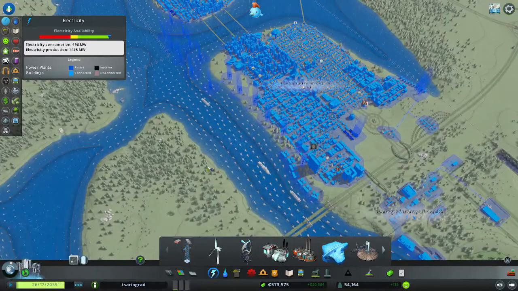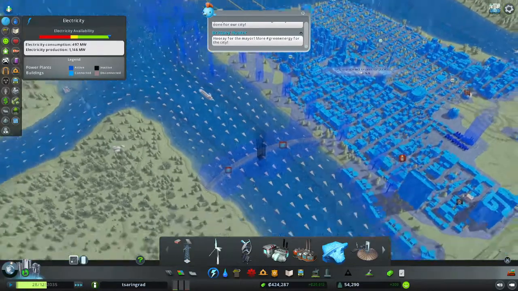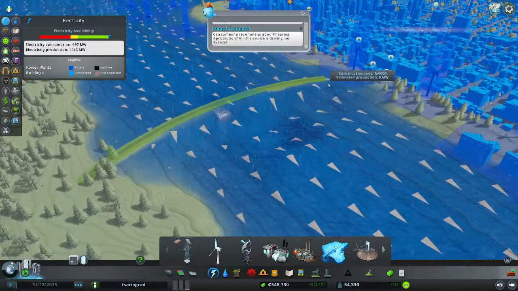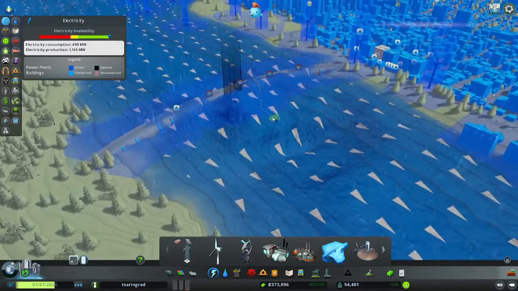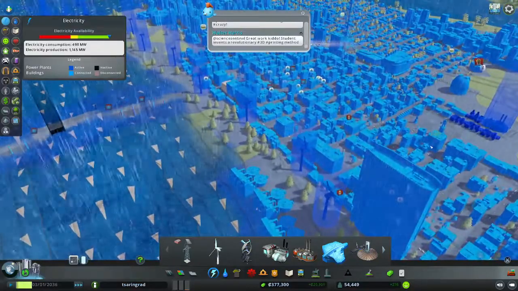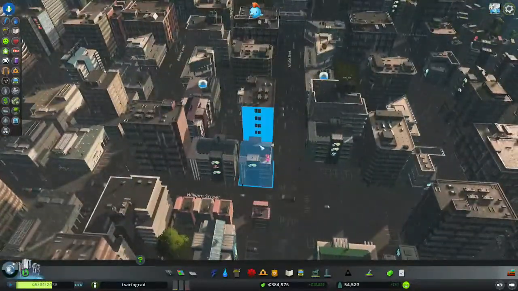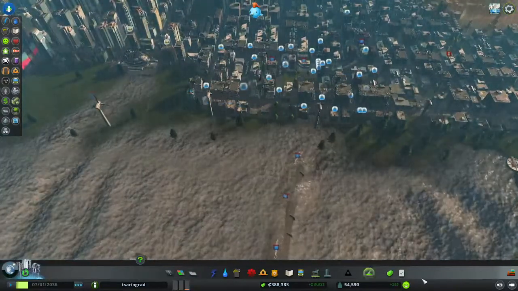Now, this might seem like a bad idea, but I'm gonna do it anyways. It broke. Okay, yeah, that's gonna flood my city. Oh, it already has. Has it? Is that just the rain? Oh, no, it's not. It's a genuine flood. Woo!